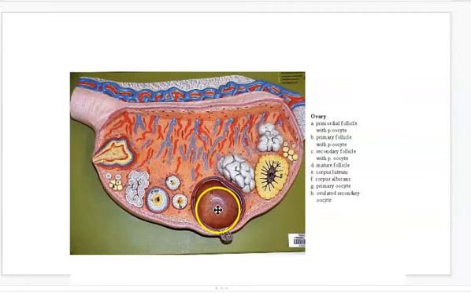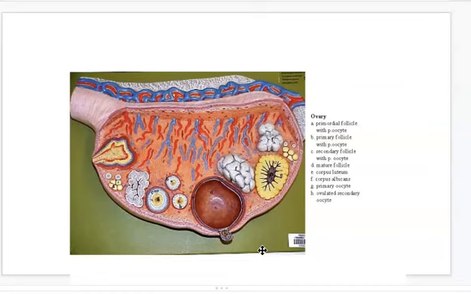You do not have a secondary oocyte until right before ovulation. The primary oocyte becomes a secondary oocyte by finishing meiosis 1. The secondary oocyte is what is ovulated. If that secondary oocyte becomes fertilized, it will then finish meiosis 2 and become an ovum. Then fertilization is complete, and you have a developing embryo. Okay.